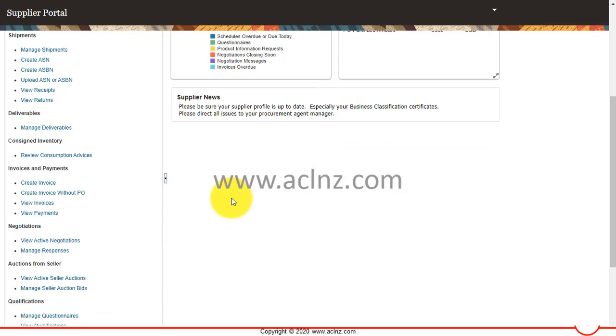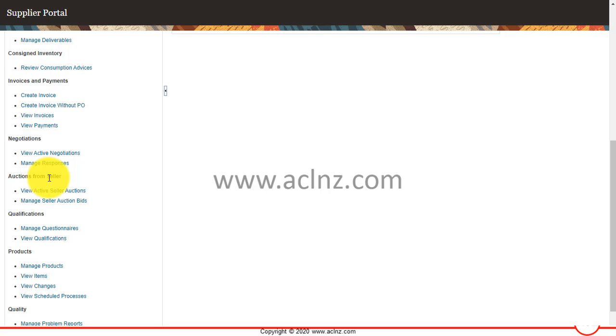Details about that is something I've covered as a part of my Oracle Fusion Cloud sourcing course. Then comes auctions from the seller. So you see, auctions are something similar to negotiations as a part of strategic sourcing. So if these are reverse auctions, wherein the least amount of price would be awarded or would be a winner. So these are reverse auctions as a part of purchasing or strategic sourcing.